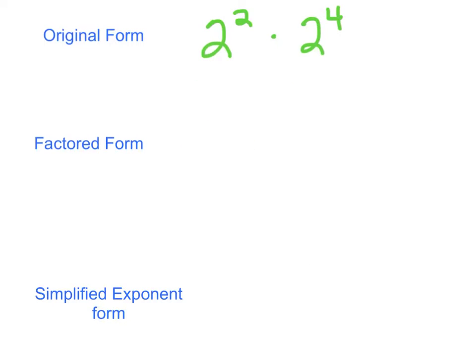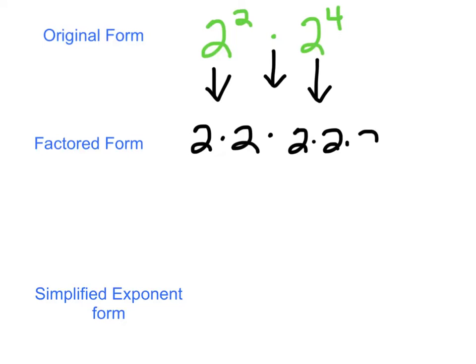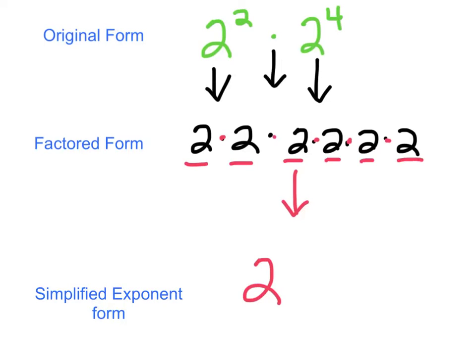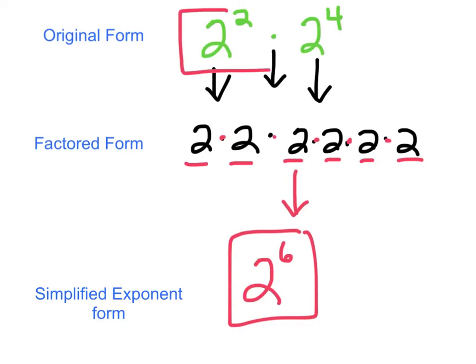Okay, let's try another one. So I have 2 squared times 2 to the 4th. So I'm going to factor this out. 2 squared, that's the same as writing it as 2 times 2. And then it says times, so I'm still multiplying. And then 2 to the 4th, well, that's the same as writing 2 times 2 times 2 times 2, 4 times. Okay, so now it's all multiplying, so basically I'm just multiplying all these together. So a better way to write that is 2 to the, let's see what power it is, 1, 2, 3, 4, 5, 6. 2 to the 6th power. That's a simplified way to write this. So 2 squared times 2 to the 4th is actually 2 to the 6th.